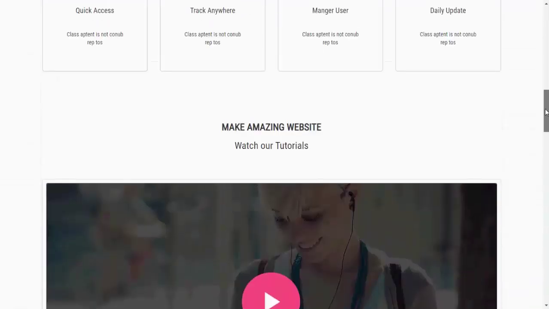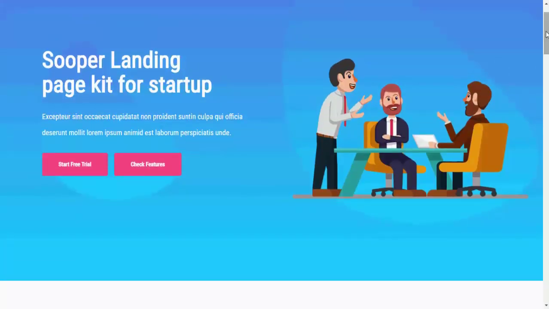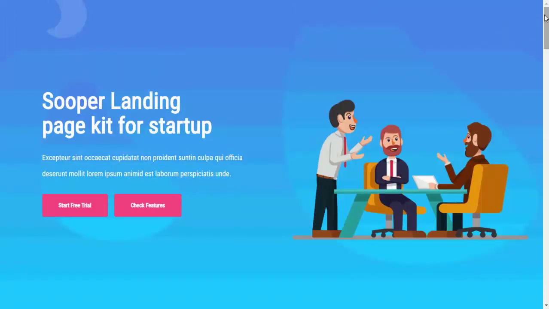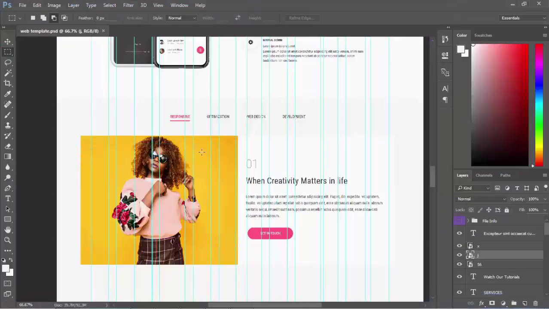So friends, in this class we are going to create a different section. For creating that, we'll come to know what Photoshop permits us to create. Okay, for that I'm coming back to the Photoshop document, and there we'll see which part and which section we have to create in this class. Friends, in this class I'm going to create these responsive tabs from scratch, and for creating it I'll be using some jQuery plugin and HTML5 markup with styling. Okay, so why wait, let's get started. Before going there, just take a look at what this section contains.